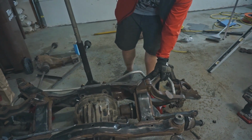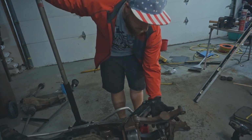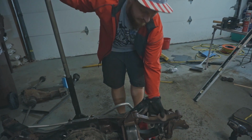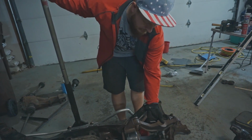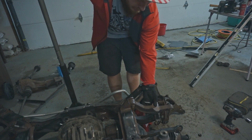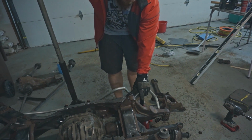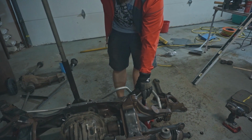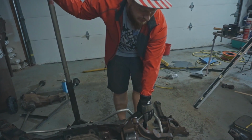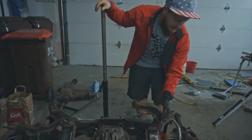So I'm torn right now between just buying new ones, and I need to check pricing and see if it's worth it, or just making my own. I would like to make my own that are adjustable, because then I could use these to adjust camber. But I might just buy stock ones and make new ones later so that I can get it done quicker. But that's where I'm at right now.